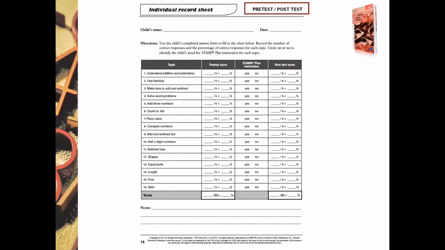In the teacher CAMS book, you have many different records. This individual record sheet is fabulous. So here you will list all your students and their results for the pre-test. Yes, if they need instruction, if they got less than 80%; no, they don't need instruction. So this is a fabulous sheet to use to analyse the data from their pre-test before you go to the STAMS. You may have found that they're all good at the first concept, so you won't have to teach that. So this comes back to more fine-tuning for your students with this program.